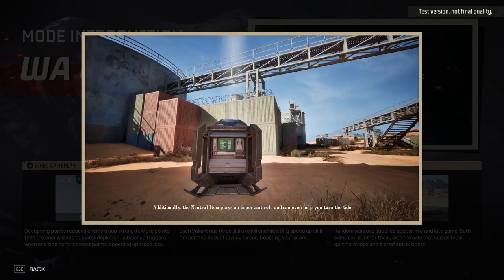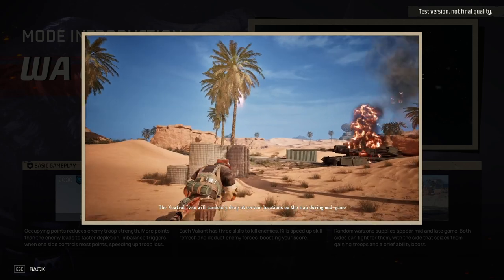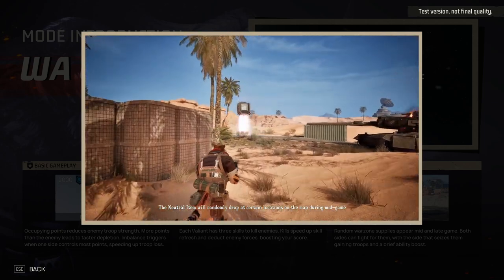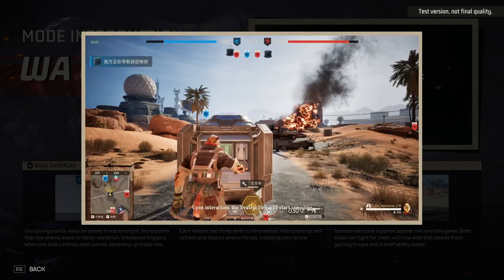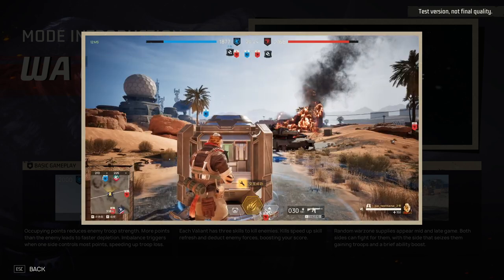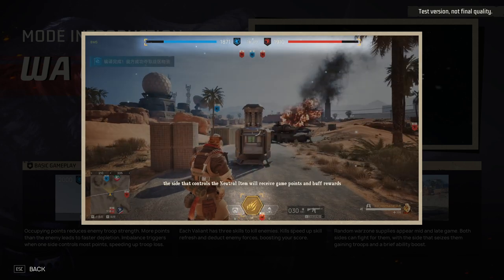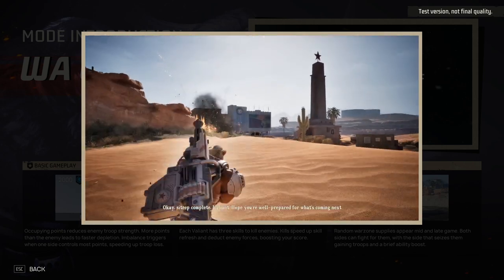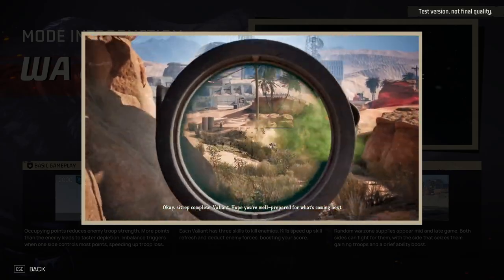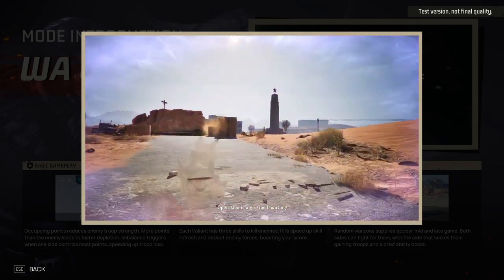Additionally, the neutral item plays an important role and can even help you turn the tide. The neutral item will randomly drop at certain locations on the map during mid-game. Upon interaction, the neutral item will start compiling. Players from both sides can interact with it to seize control. When fully compiled, the side that controls the neutral item will receive game points and buff rewards. Okay, set drop complete, Valiant. Hope you're well prepared for what's coming next. Operation is a go. Good hunting.